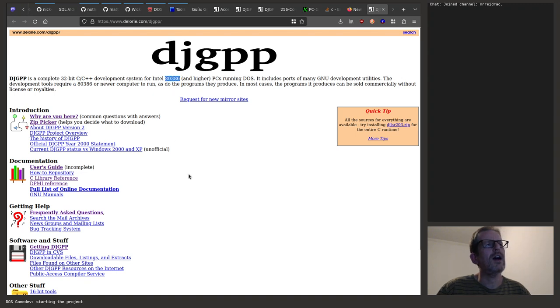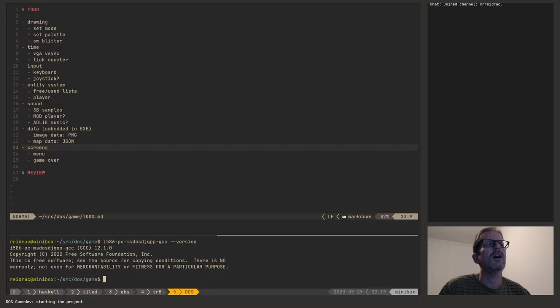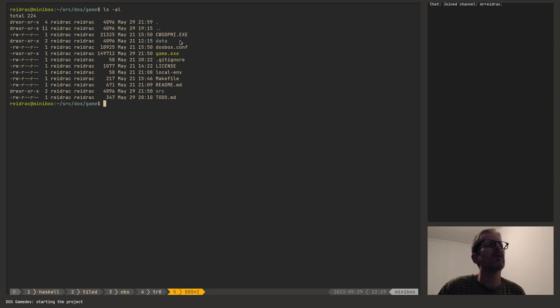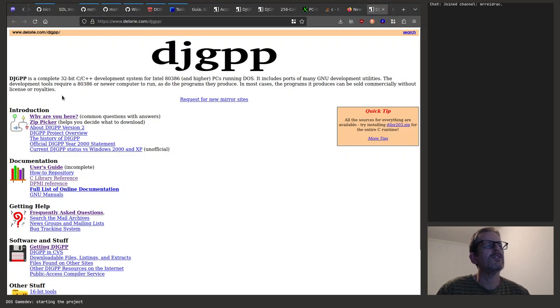So this has some consequences, some implications. One of them is that it works with a DOS extender that I have here already, which back in the day was Go32, but now is CWSDPMI. Catchy name. And yeah, what it means really is that it's going to run in 32 bit, in protected mode, 32 bit protected mode in DOS, which has some problems.